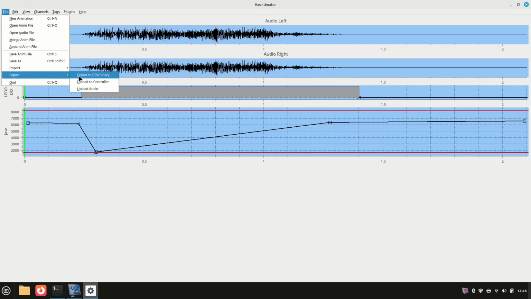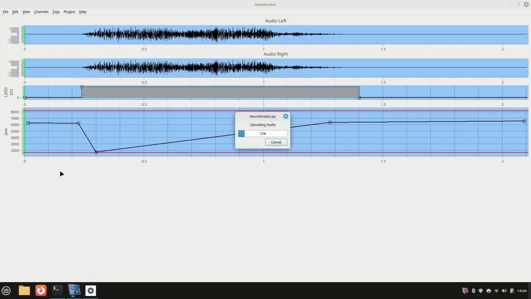Now we're going to export the audio into the Raspberry Pi Pico, the SD card. And this is really a slow process, so I actually did a 5-minute one once. It took about 15 minutes to load, so just be warned.